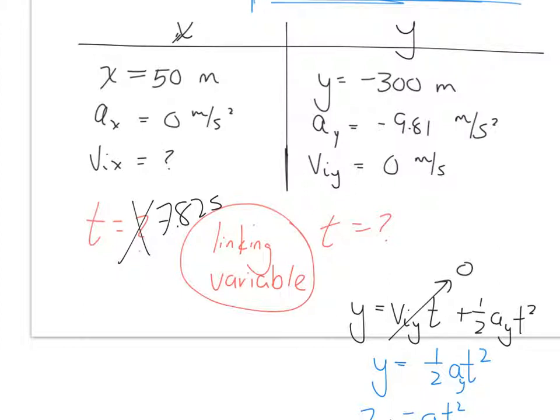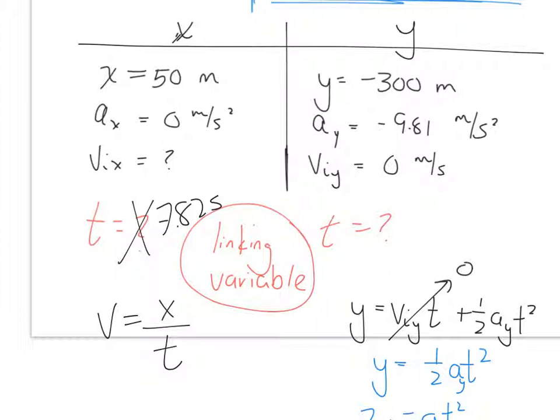Now, in the x direction, I told you a little while ago that we're going to assume acceleration is what? In the x direction, right? So, when there's no acceleration, there's only one formula that you're going to ever use. The first formula we learned all year. Sam? Okay, there it is. This is the formula you will use all year for the x direction. V equals x over t. Why can I use that? Because there's no acceleration. Now, if there's no acceleration, what else do you know about the velocity? It is what? What's the term? A constant. The x velocity is always going to be the same throughout the process of some fall or some projectile horizontal motion. So if I do this, and I roll it with a velocity of 2 meters per second.